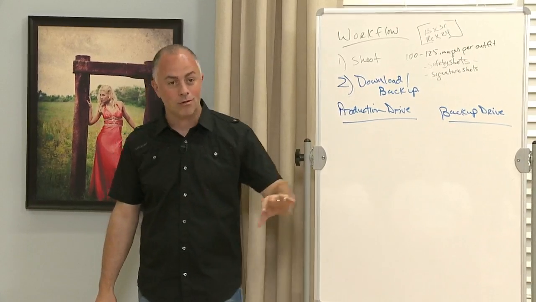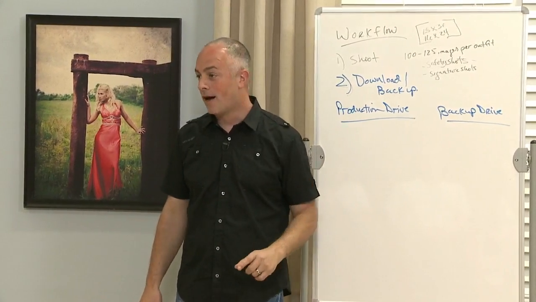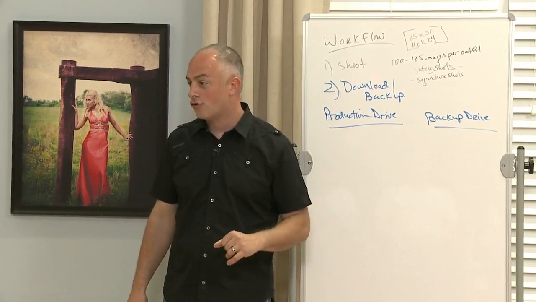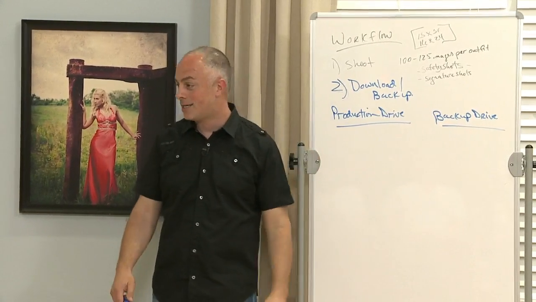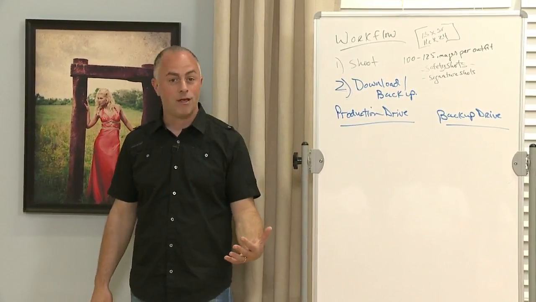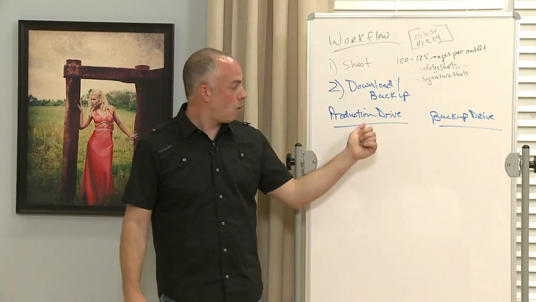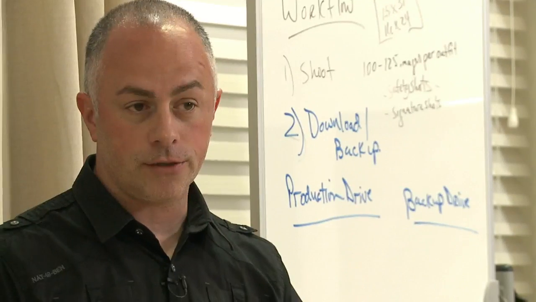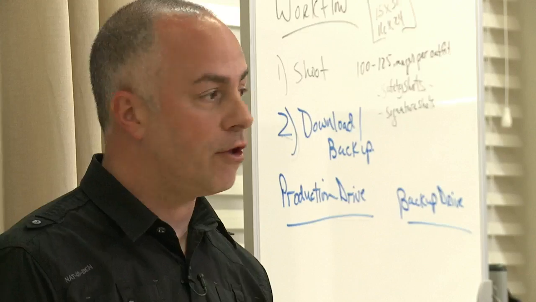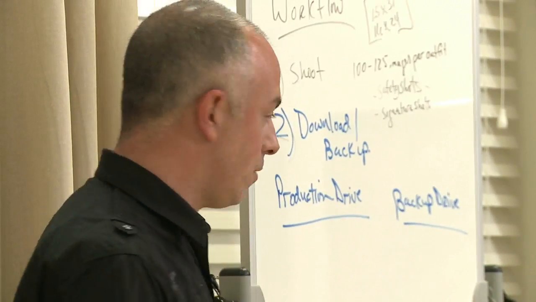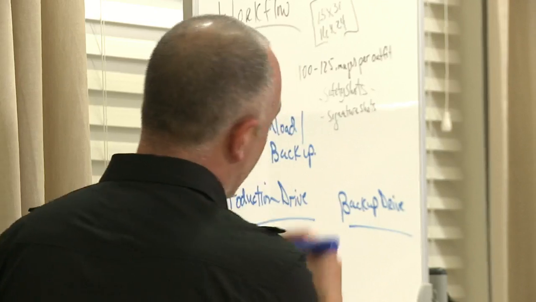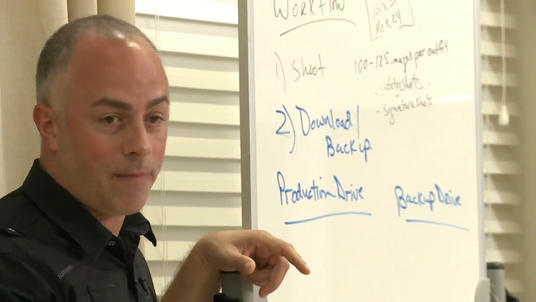So I will go to my local electronics store on Black Friday, and I'm getting two $300 drives for $99. I'm not kidding you. I will actually go in and buy 7 to 10 external hard drives for backup. And so what we'll do is, I've never deleted a single image. We keep those hard drives, and then when they're filled, we rotate in new drives. So let me get through this. So what's going to happen is I'm working off a production drive. This is the drive I'm editing from, right?